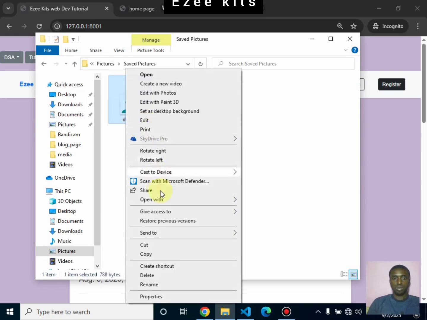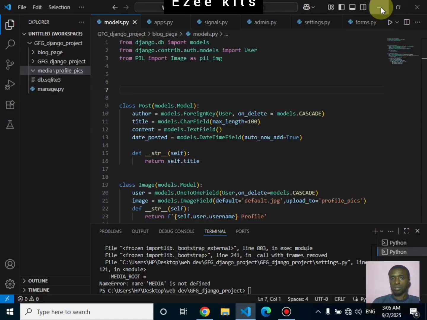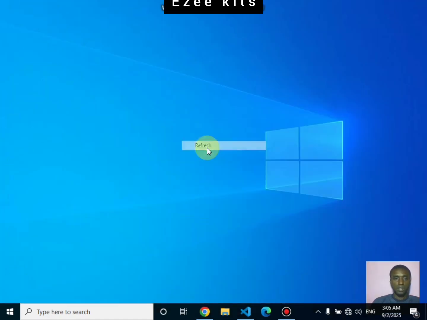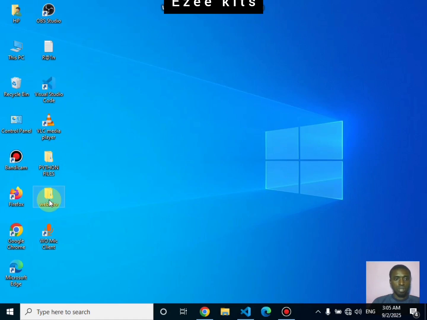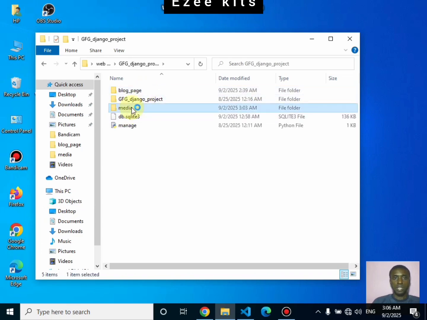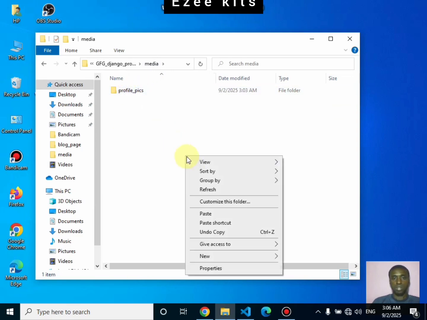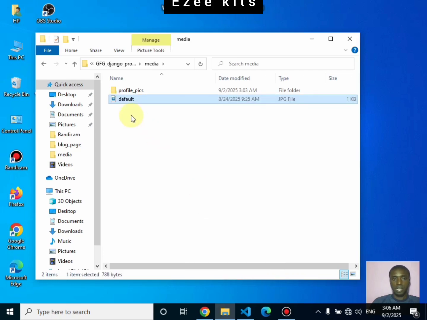So I'm just going to copy it. Let me close it and go to my desktop, to this web development folder. Remember that this is the folder that we're actually working on. So it's going to be inside the media. This is the profile_pics directory we actually created, so this is going to be left outside here.